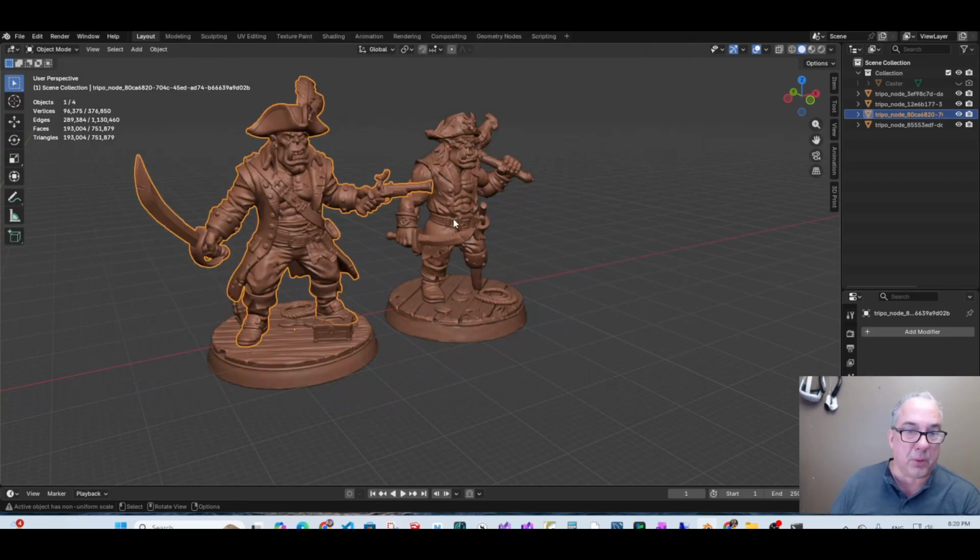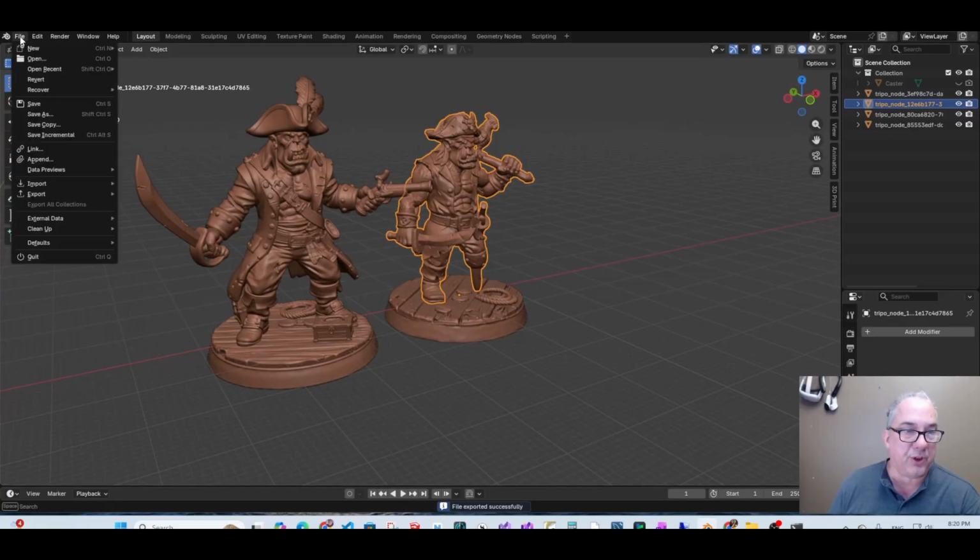It's still a fairly big model. Waiting for it to save. Okay, that's taking a minute.